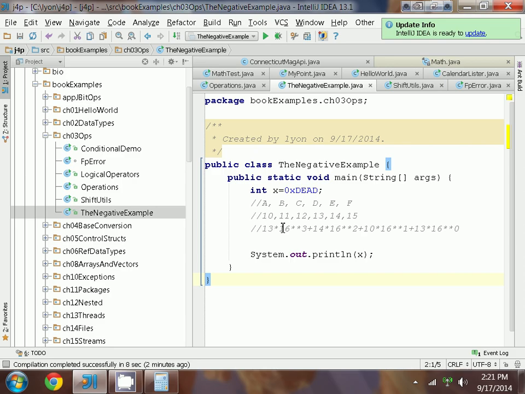Let's say we wanted something like, I'll give you an example, I'll do this in octal, 4, 3, 2, base 8. How would we represent 432 base 8 in decimal?